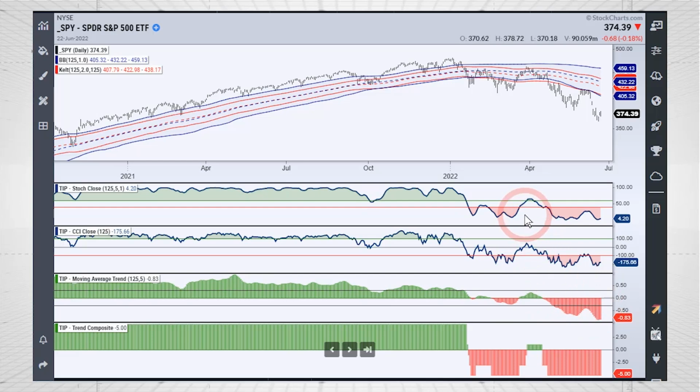And then I've got Stoke Close here, which is also a little bit more volatile than the other ones. It's basically telling you the range of the current price relative to the 6-month high-low. So if you're up near 100, you're making 6-month highs, which we were throughout this uptrend into 2021 and beginning of 2022. And now you can see we're down at the lower end. So we're making 6-month lows here in May and June. So this indicator is bearish. So all 5 indicators are bearish, and that means the Trend Composite is bearish because all 5 are bearish.